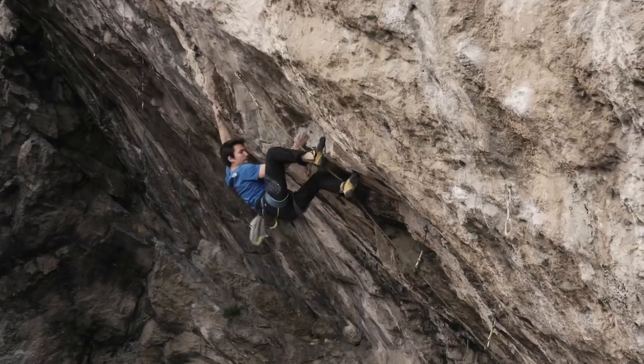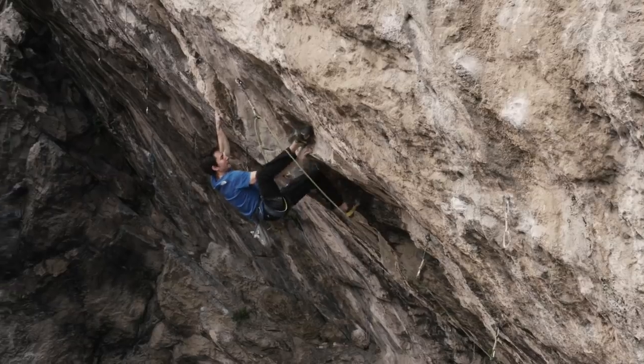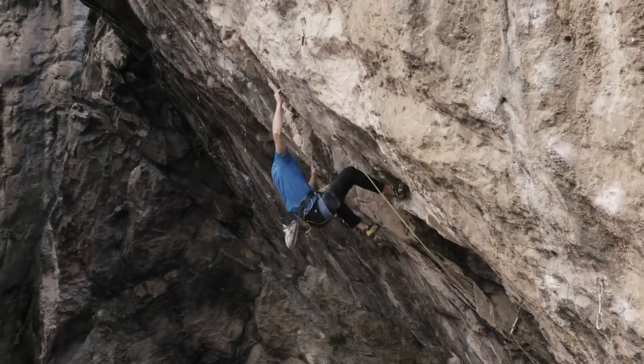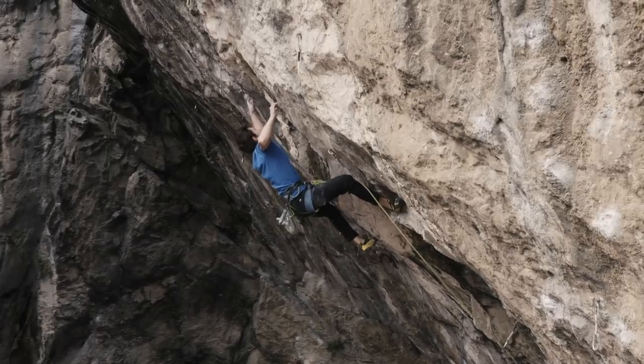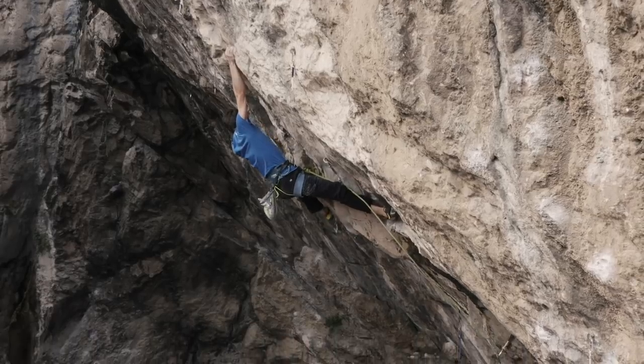But then I started linking up the moves and I thought this could be around 9b. But then again I started falling at the last moves, and I think in the end the right grade for this route could be between 9b and 9b+.